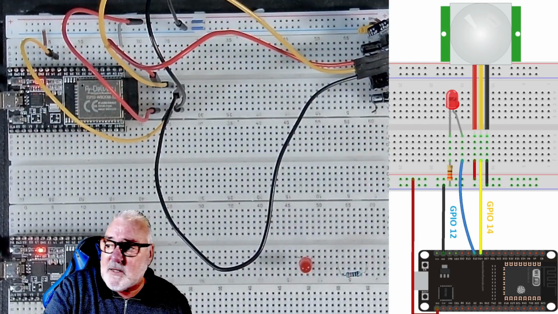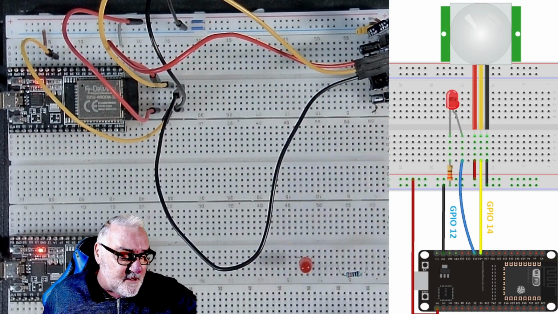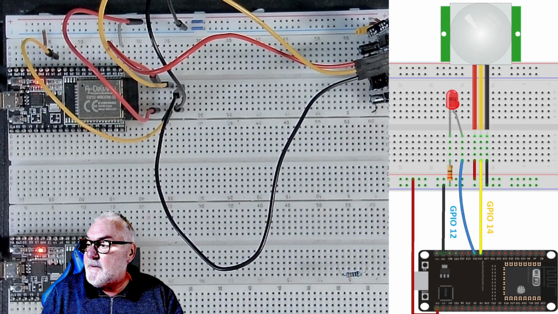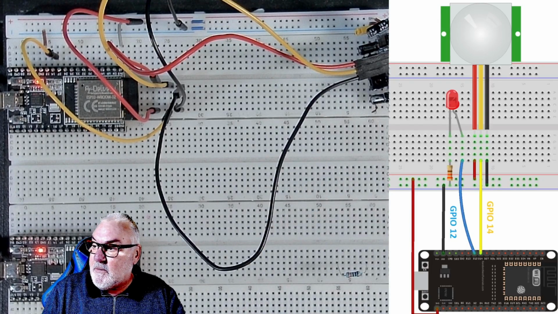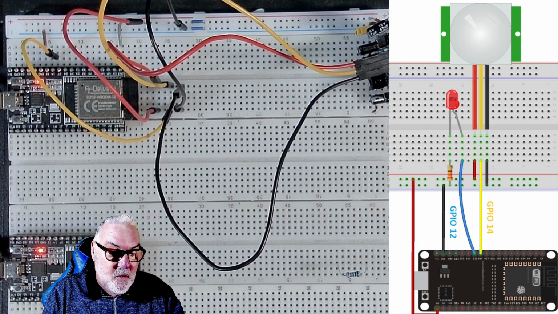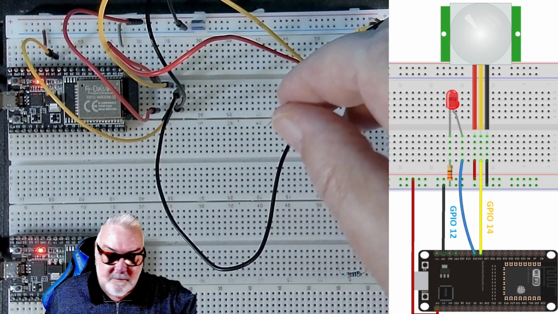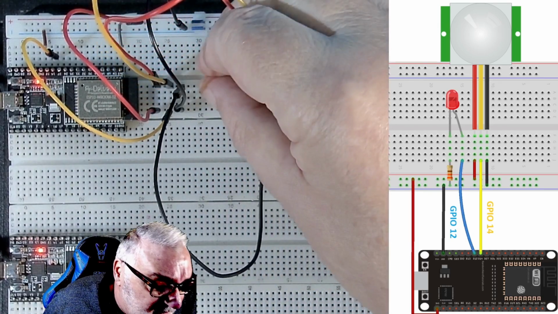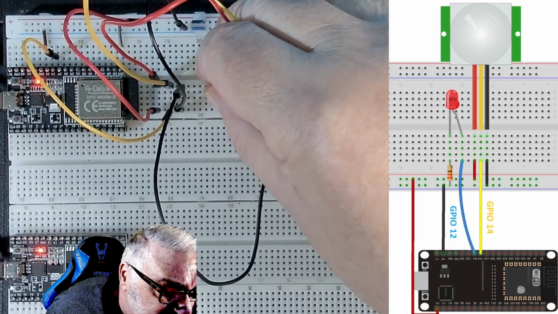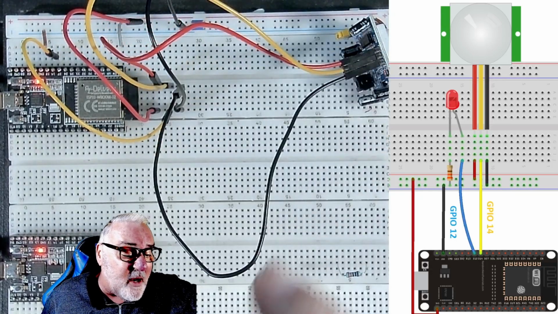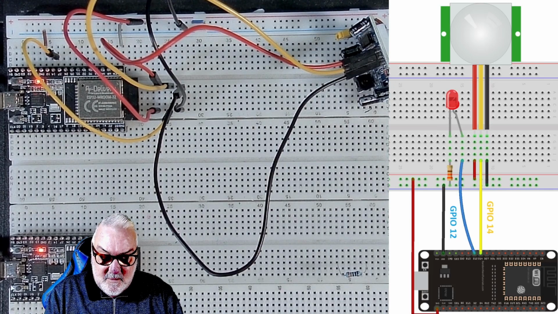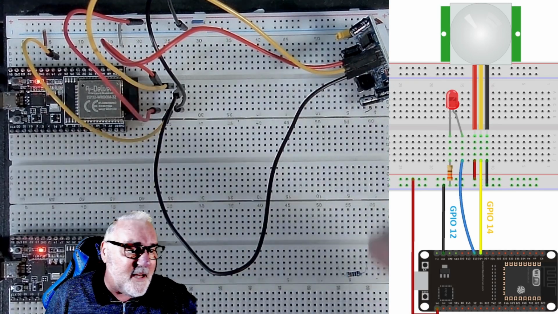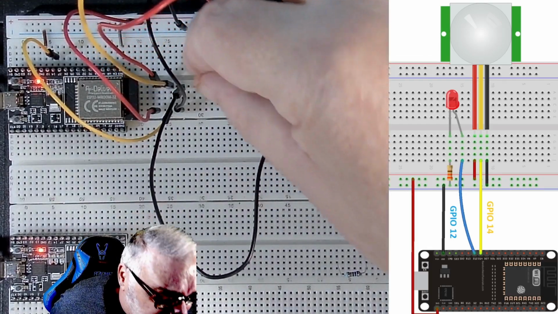Now, the next circuit we need to build is the LED. Okay, so we'll do our LED here. I'm putting the long leg, right? The long leg of the LED to my right hand side.